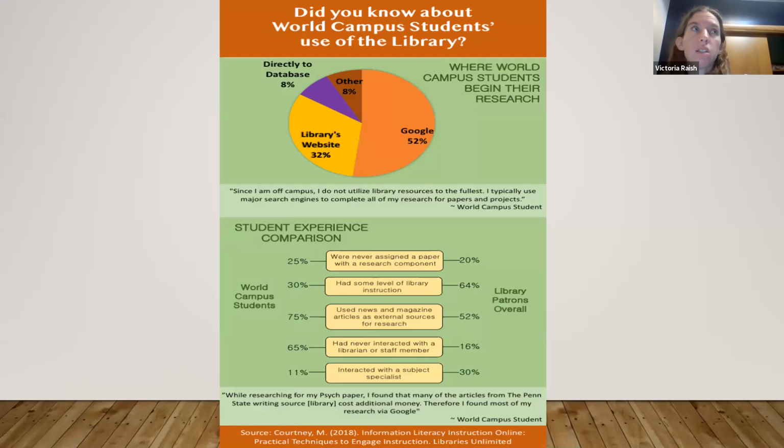They tend to not have as much experience with the library or as much experience talking or interacting with the librarian as our residential students would. And you can see there, that is a huge difference, those last 2 points. 65% of rural campus students have never interacted with the librarian, and only 11% know that they've interacted with the subject specialist. Obviously, these questions have some level of bias in them because you're assuming that a student is going to know they're talking to a subject specialist or know they're speaking with a librarian, those kinds of things. But it is telling that the numbers are significantly different than they are for library patrons overall, including the number of rural campus students who have had some level of library instruction.